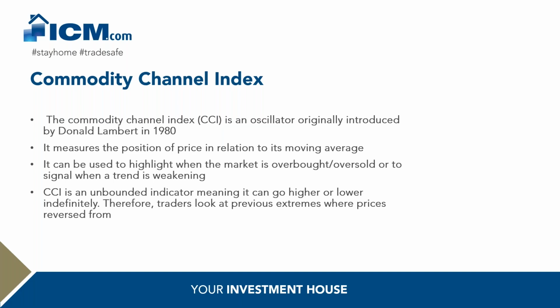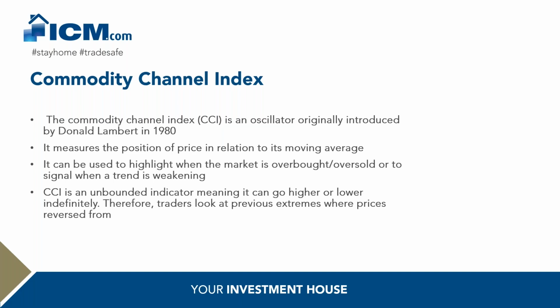This can be used to highlight when the market is overbought or oversold, or to signal when a trend is weakening. Basically it's similar to RSI, the relative strength index, but there is a very good parameter introduced to identify more on the peak level. It says overbought or oversold to give the entry. Basically, CCI is an unbounded indicator, meaning it can go higher or lower indefinitely.